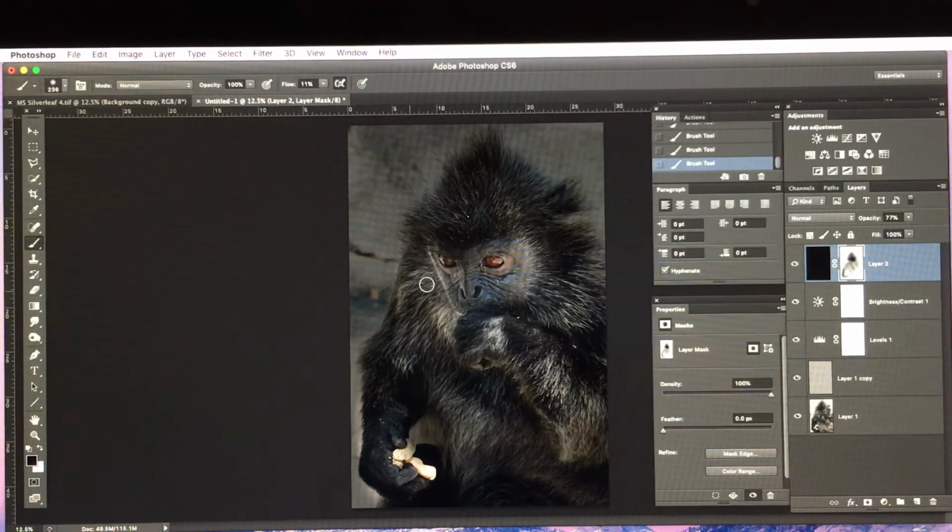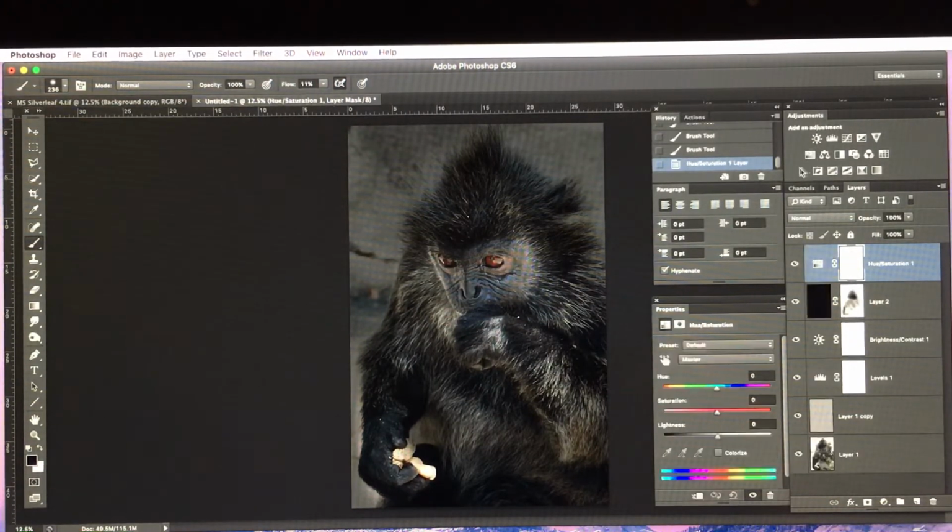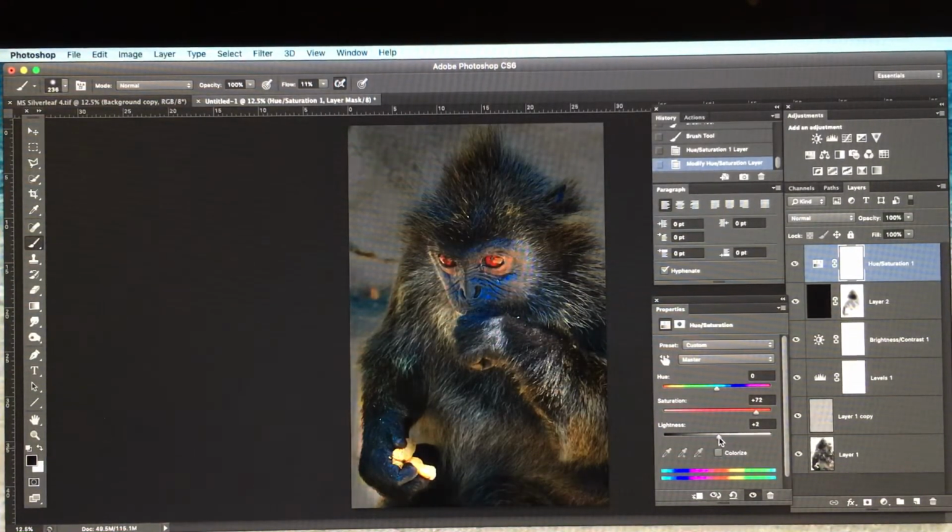Now, normally I take a bit more time to do this. The next stage is that I want to make the eyes a lot more prominent. So what I'm going to do is select this button here, which is what's called the saturation tool, and it allows me to increase the saturation. As you can see, they'll go brighter red. It also allows me to increase the lightness. In this case, I want it to be here.